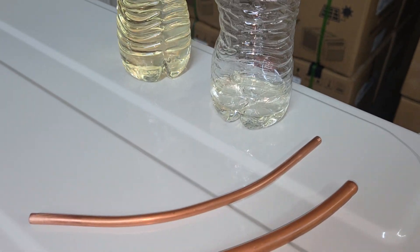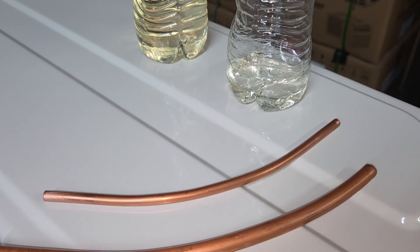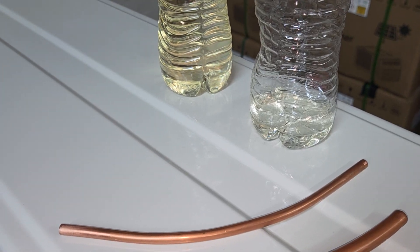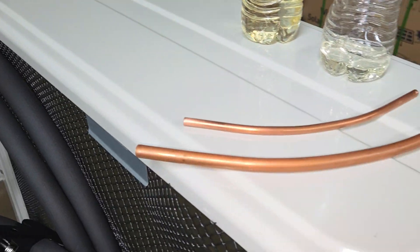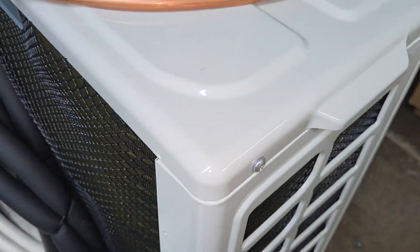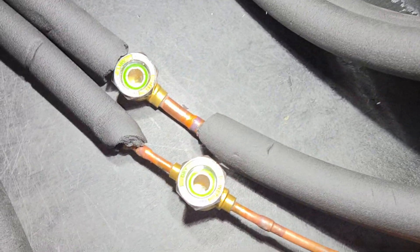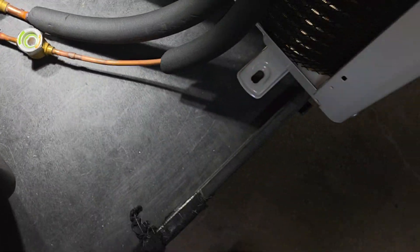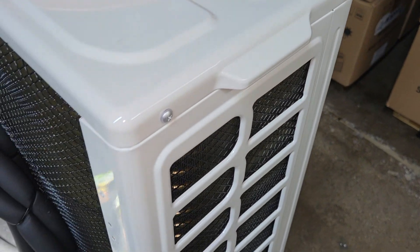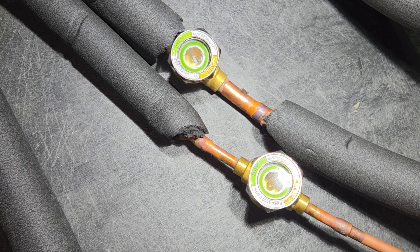The compressor has a sump, so it's built to maintain the oil in the sump. But you do want some oil traveling through the system because things need to be lubricated — reversing valves, expansion valves, any moving part in the refrigerant system gets lubricated by this oil, and it's good for it. Oil in the system is good. A little bit does get trapped here. If you had the outdoor unit on the roof with a real long line set and several coils, you could be more cruising for a bruising. But if you have your normal setup where the outdoor unit is below the indoor unit, you're going to be fine. That little bit of oil that gets trapped in there won't affect it at all.